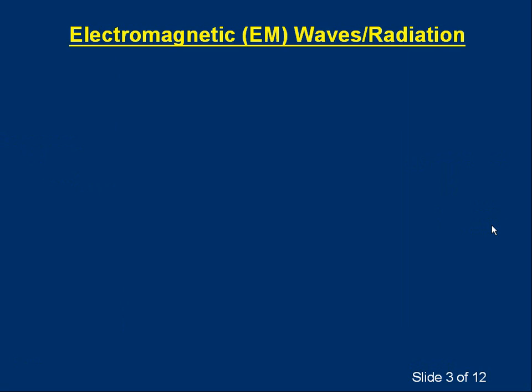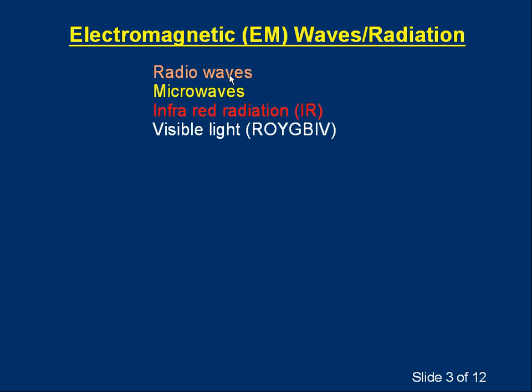Let's talk briefly about electromagnetic waves, sometimes called electromagnetic radiation, and sometimes electromagnetic is abbreviated to EM. Here's a list. I wonder if you can recognize it. There's some more things to be added to the list. What should be added? If you want to pause and think about that, you can do it now. Well, I hope you know ultraviolet, X-rays and gamma rays are to be added.